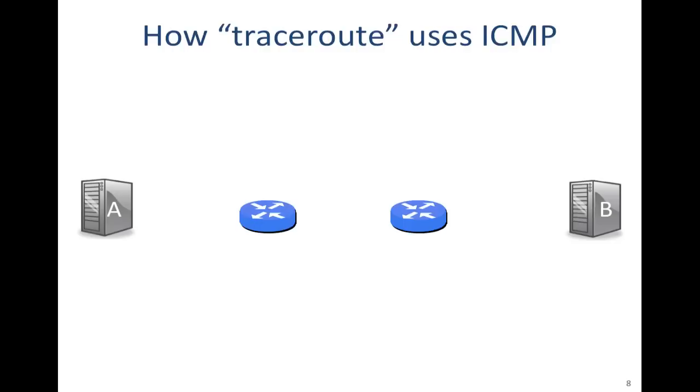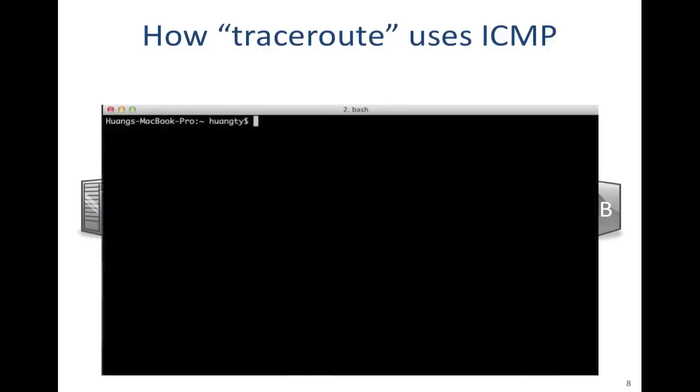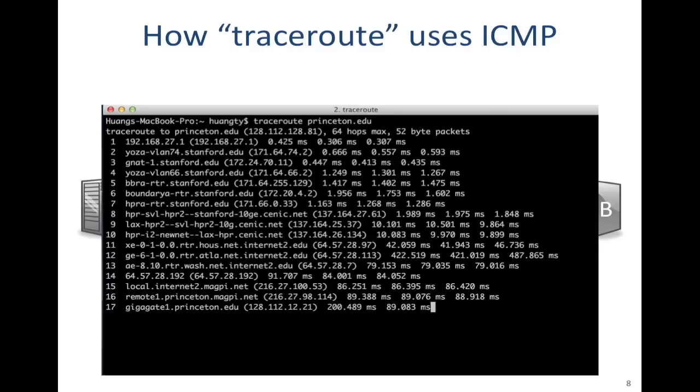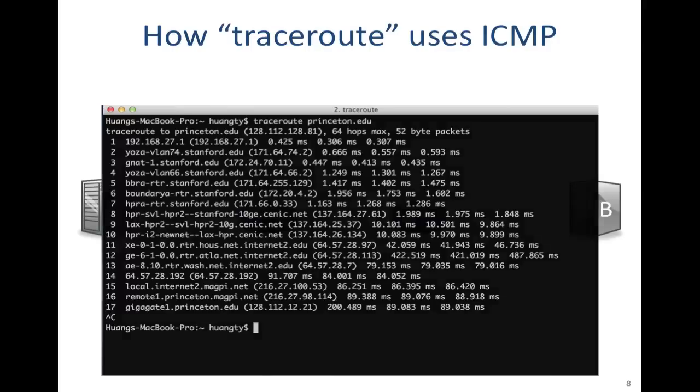Now let's have a look at how traceroute works. Traceroute is an application that tells us the path that packets take through the network and the routers that it visits along the way. You can try this by simply typing traceroute and then the name of a web server or some other server on the network into your computer, as I'm showing here. Traceroute is going to tell us not only the path taken by packets, but the round trip delay to each of the routers along the path.